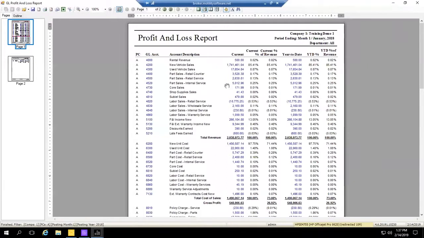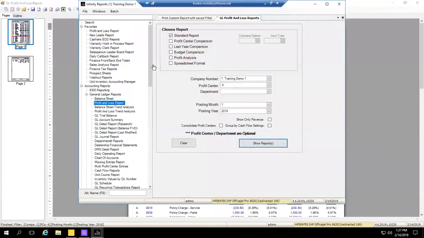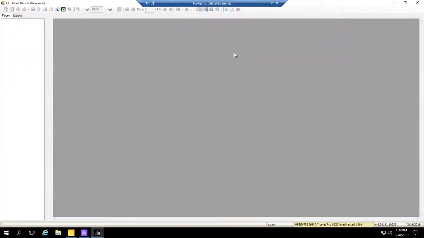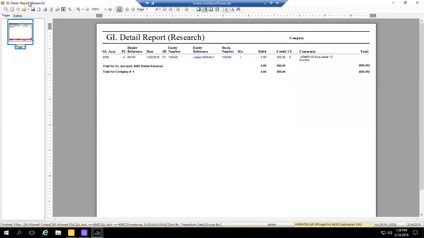2018 P&L. Okay, so if I click on the GL account here, GL number 4000, it's going to run a report for me, and it's going to show me the balances in that account that generated that $500 transaction. So it's going to do a GL detail research and show me, here's a credit, it's coming from an AR invoice, it's a bus lease for 12 months, and they must have a monthly payment of $500 tied to this stock number. And then I could even further drill this down by clicking on this or this entity number, finding all transactions tied to that entity, or perhaps find all transactions tied to that stock number or just this entity reference.